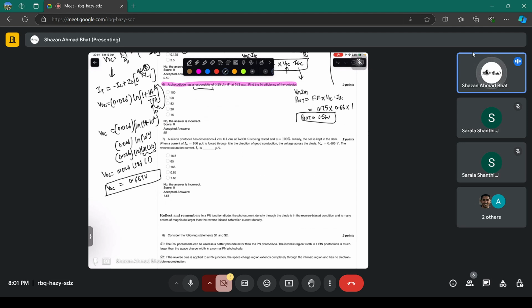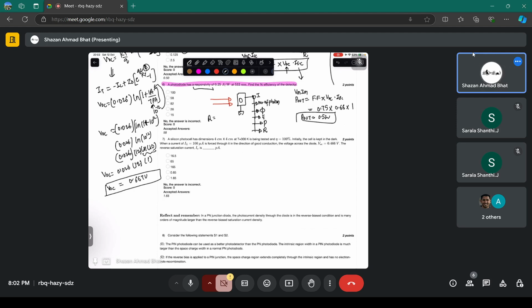Basically, there are many parameters of a photodiode. It's used to detect the photons, or count the number of photons, or detect its intensity. If you have a photodiode like this, and an input beam is coming, with the help of the photodiode you can compute the intensity of light, the number of photons present in the light, the flux of the light. You can compute the energy, you can compute the power. These are the parameters. The responsivity of a photodiode is its internal parameter.